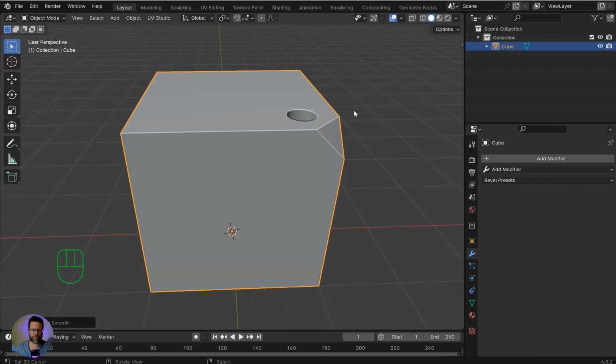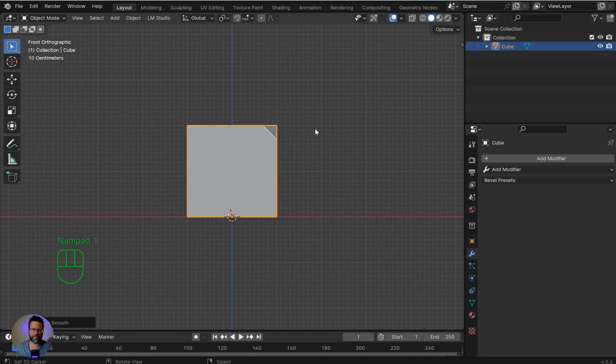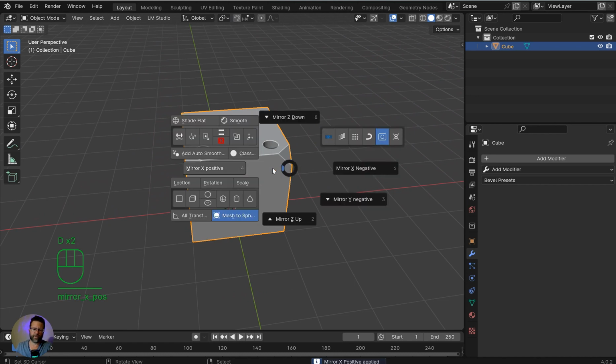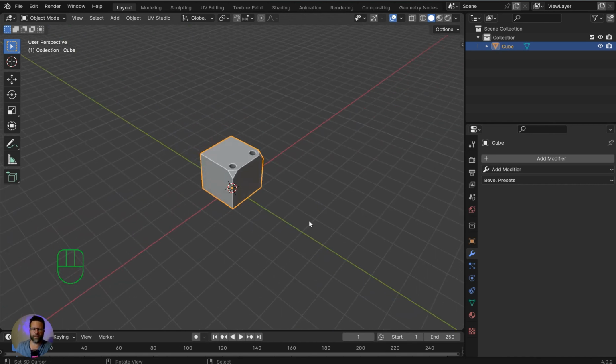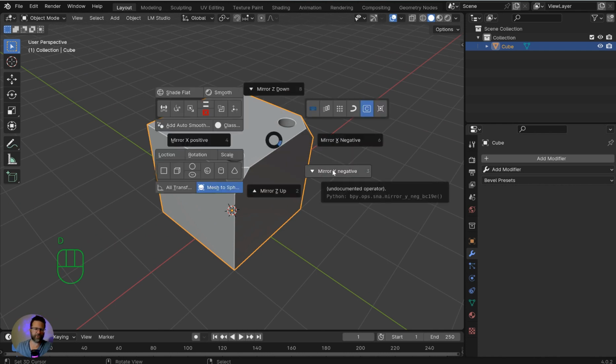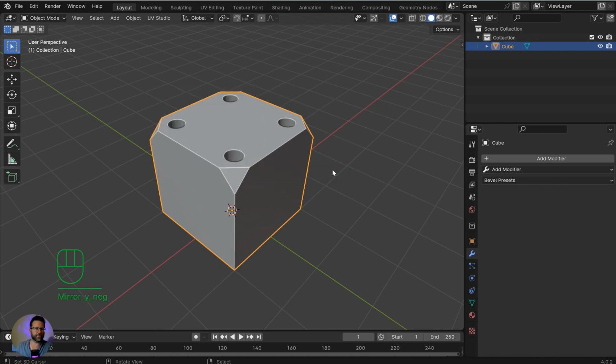Now, one thing we can do is, since we're on the front facing, which is where you're supposed to be for mirror modeling, you can just hit D and swipe over to the left. And all you're doing is just catching mirror X positive or mirror X negative, Z up or Z down, and then there's a mirror for the Y negative. The reason we're doing this from the front is because it's so much easier than having an extra button just to mirror to the back. And so if I just want to swipe down to the right, it will mirror that.